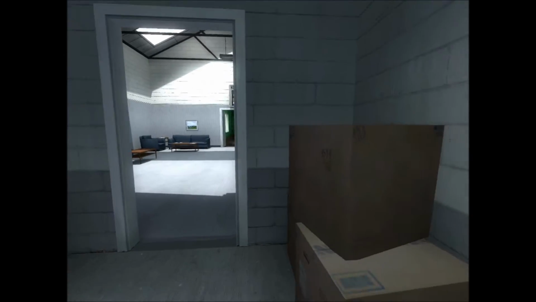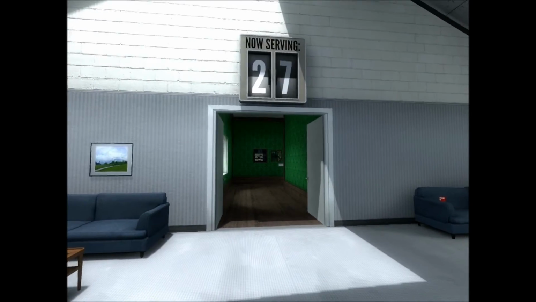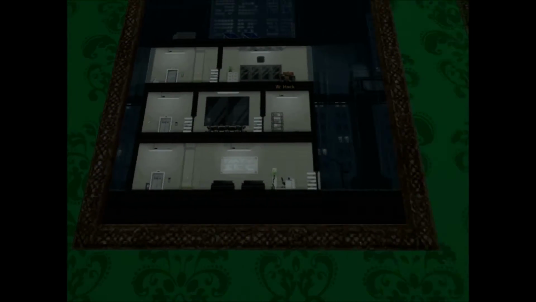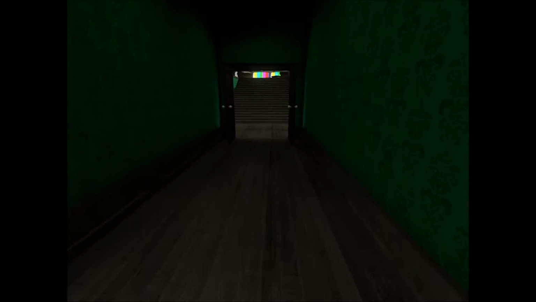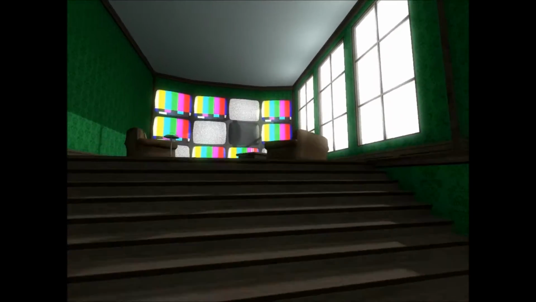Yep. Should we wait for our number to be called? Here it comes, 28, let's go. Now, this looks like it's probably a map. Ooh, these are just images from other games. Alright. Moving right along. Entering this big hallway.